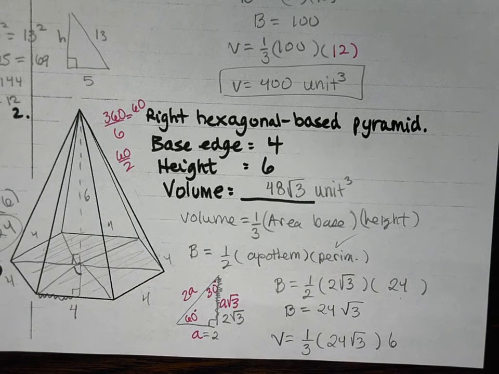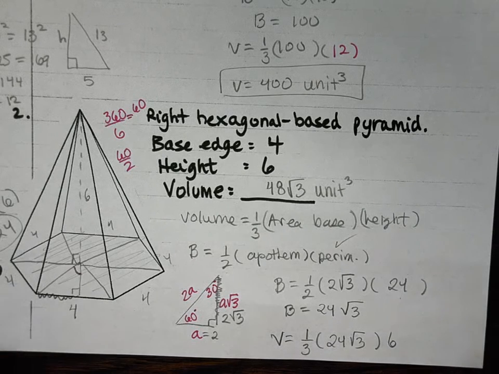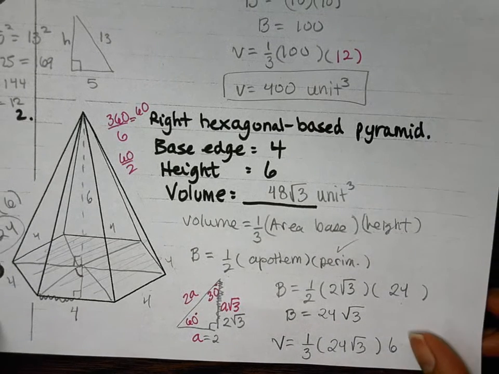Guys, keep in mind though, on every test, I check your work. So if you have a wrong answer, but all of your work is right and you messed up on one little thing, you're going to get most of the credit. That's the main reason why I check all the work. Okay. Are we good?